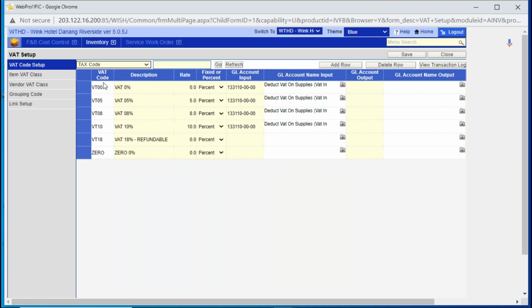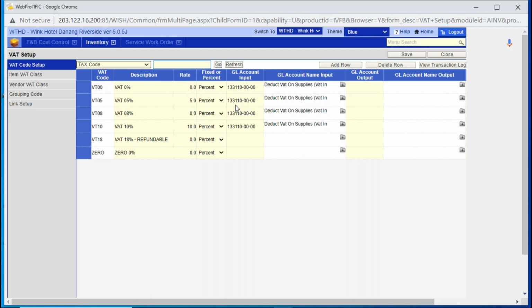The first column is the VAT code. You give a unique identification code to the particular VAT percentage. It is a 4-character code. You give the description and you define the rate. So I've created BT05, which is VAT 5%, and I've given the rate as 5. It is a percentage figure. That is how I define it as percent here.